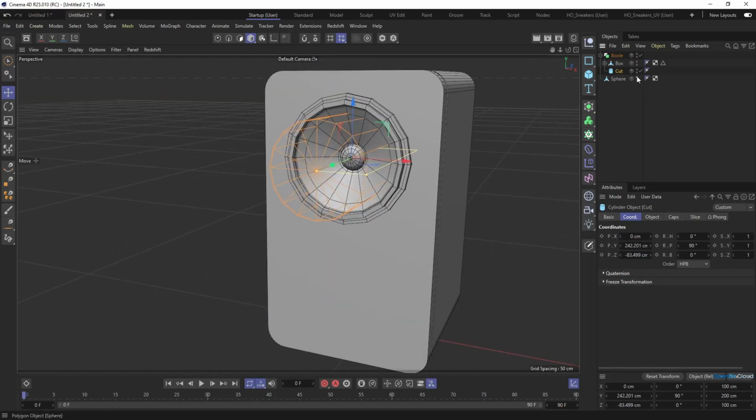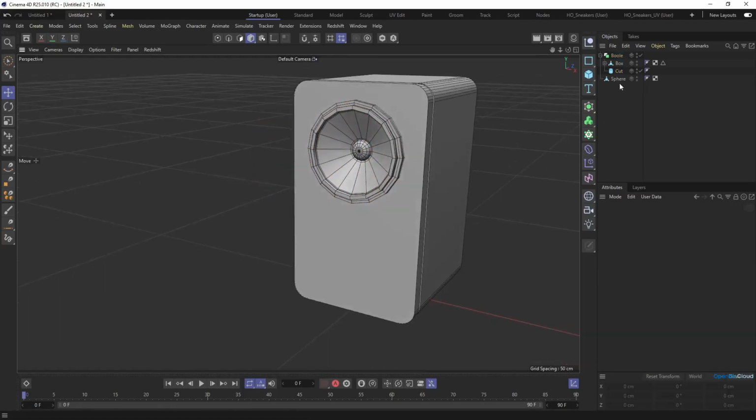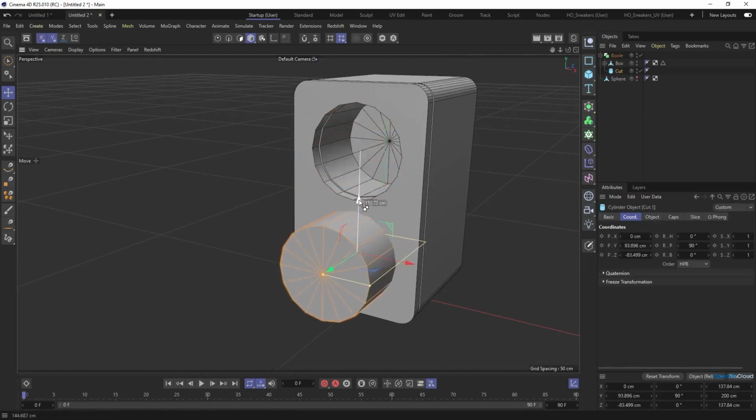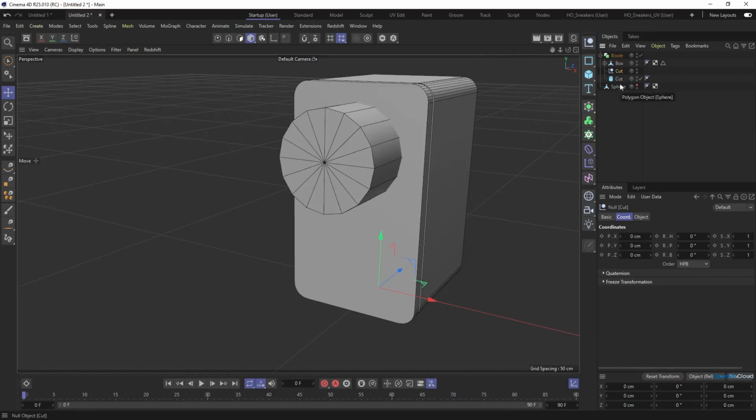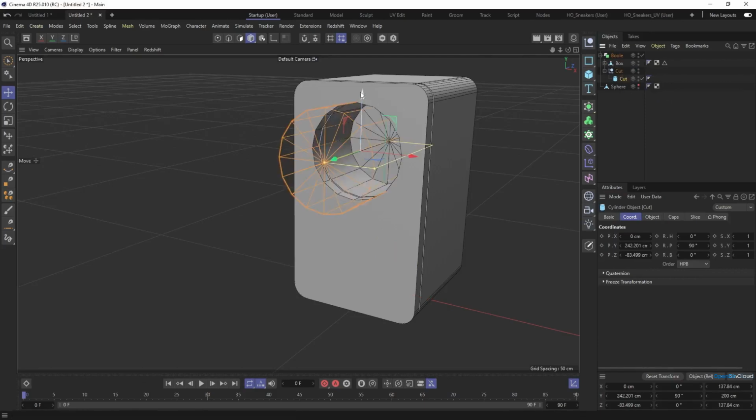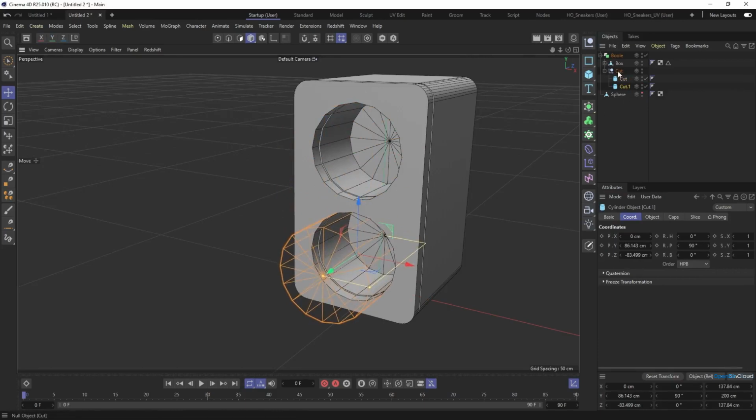All that remains is to adjust the radius of the cylinder a little bit. I'll make it a little bit smaller than the size of the loudspeaker. If I want to make a second hole and try to copy the cylinder, then you'll see that it doesn't cut out. This is because bool can work only with two objects. And to fix this, let's create a null and put the cylinder inside it and copy it inside null. This way bool will recognize null as a whole object.